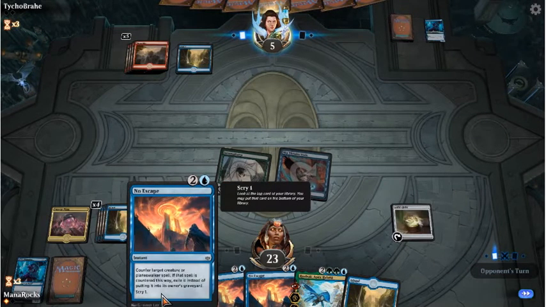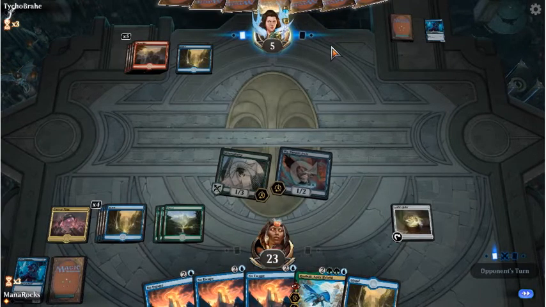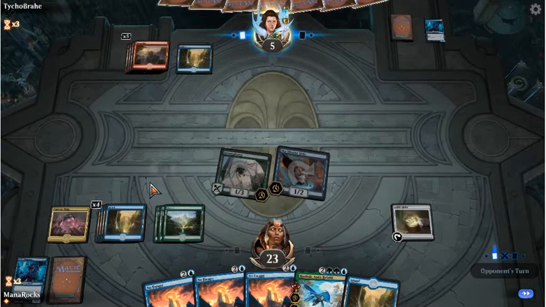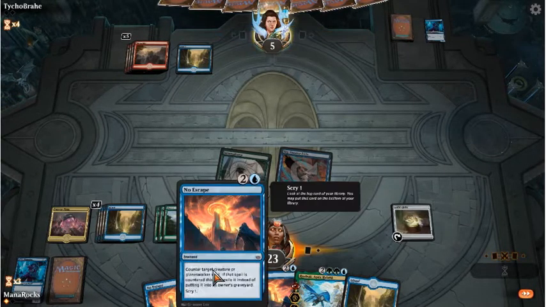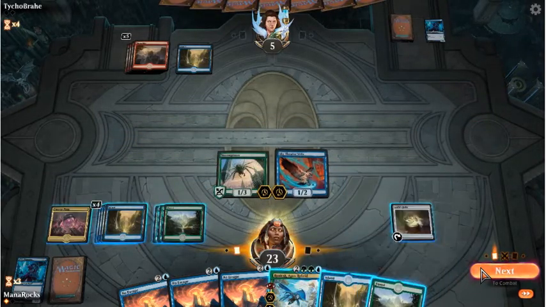Downside of counterspells. If these counterspells were like any other creature, they'd be better for me, and my opponent's counterspells are just really bad right now. Because I'm so far ahead, I can afford to play around them. Which is why people warn against letting people play a bunch of counterspells. Alright.